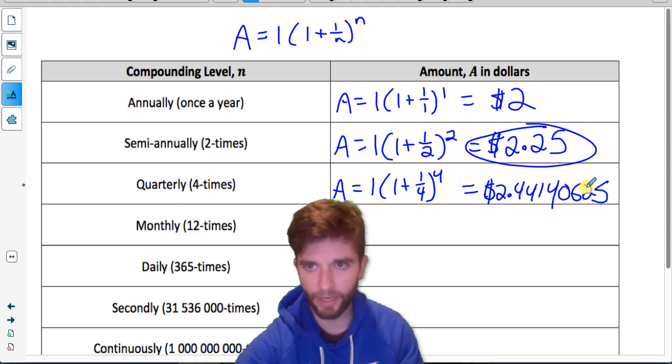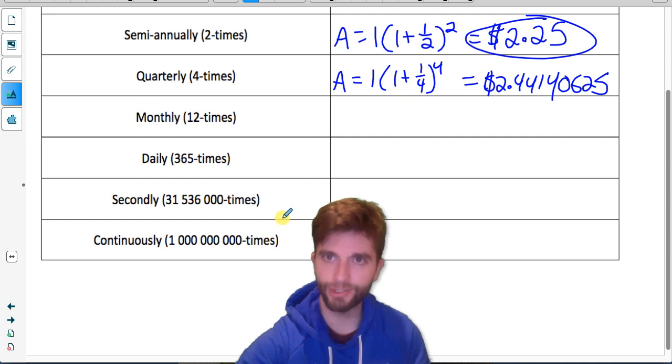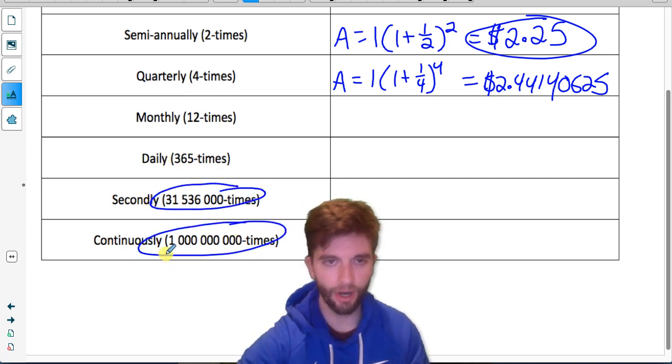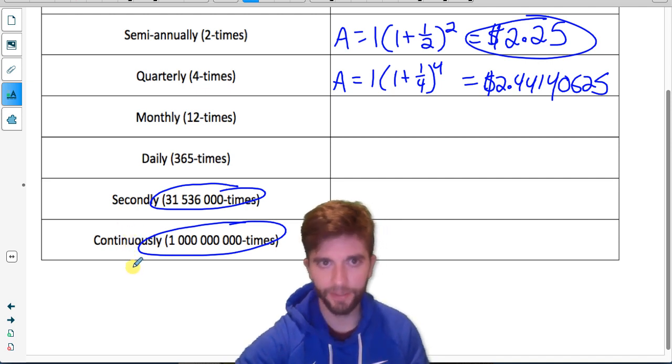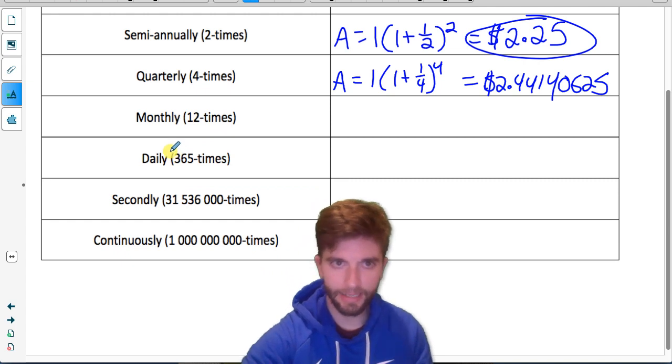Notice I'm going to start writing a lot of decimal places here, because what we're going to end up doing is we're going to try and look for a trend in what these numbers are approaching. So the more decimal places we can keep, the better. And once we get to some of these higher values, as we start compounding the interest more and more times, up to a billion times, some calculators aren't going to be able to handle those high calculations, so I'm going to switch over to a high precision calculator online to make sure I'm getting accurate results for those. But you can just watch along as I calculate the future amount for these different compounding levels.